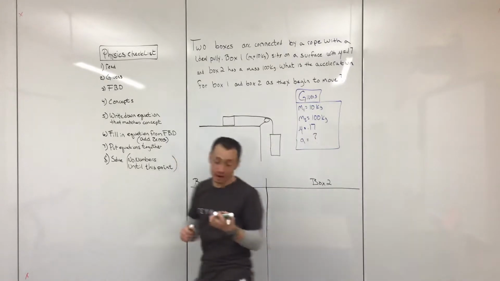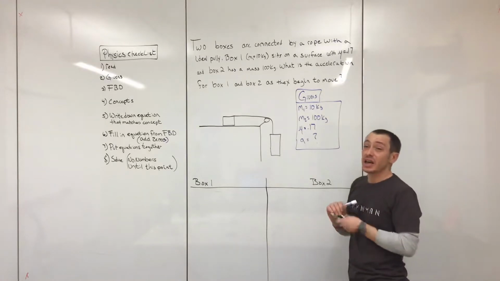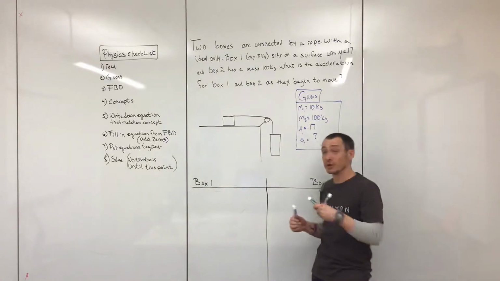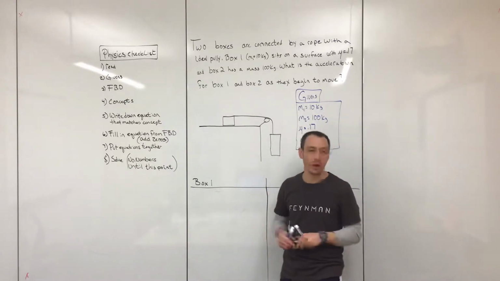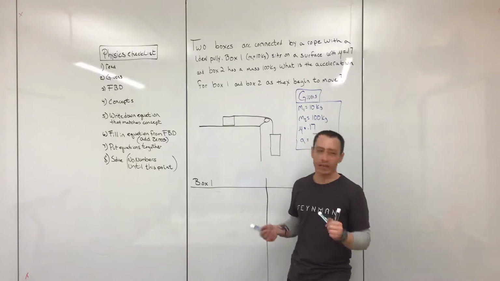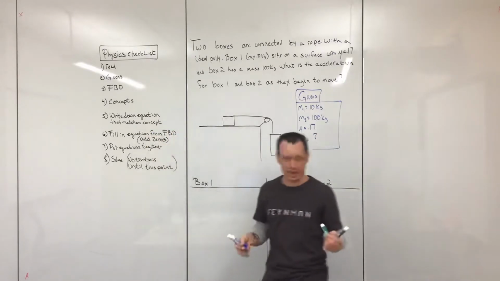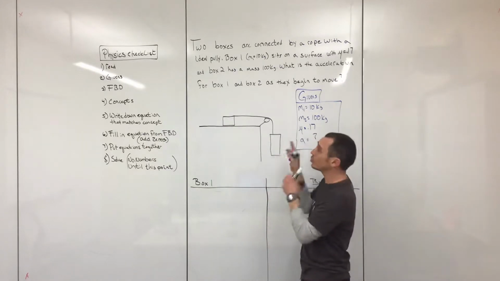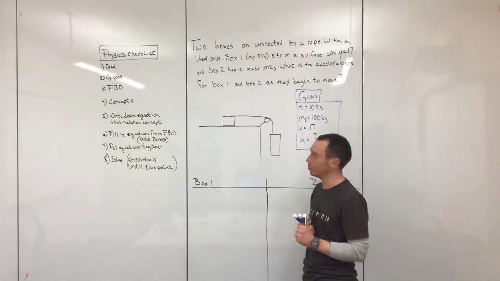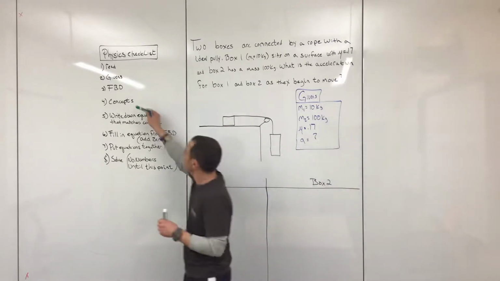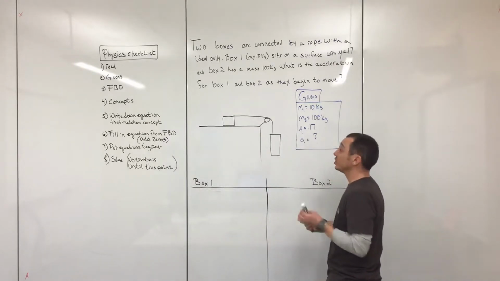Free body diagram. This part is probably the most important because you're going to be given equations, whether you're in the calc base or the algebra base. You're going to know how to get them or derive them, so that's not the problem. The problem is how to fill them in, and filling in those equations comes from your free body diagram. That's why it's so important to have them, and why your professors stress them. You might feel it's silly to do, but that's why we stress them. It's important.